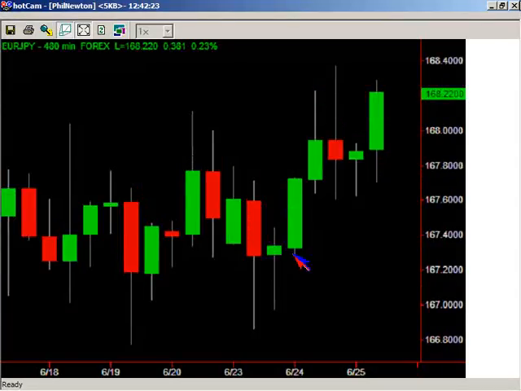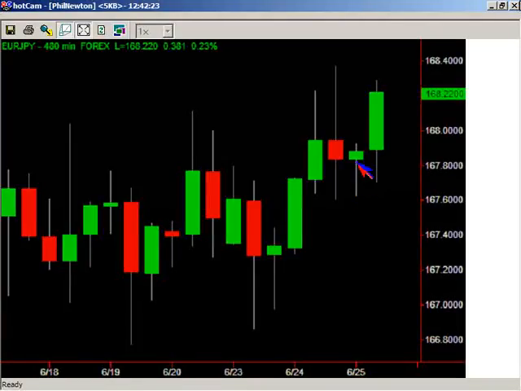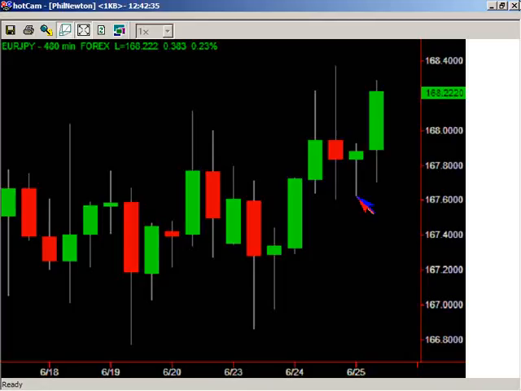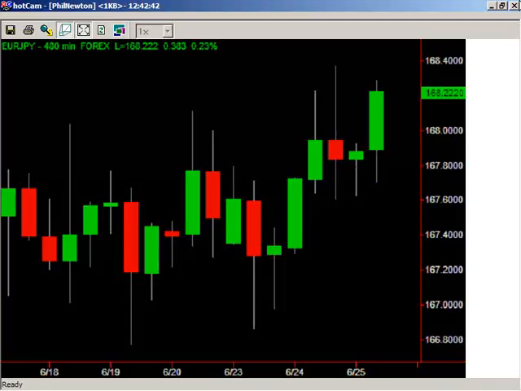Euro yen. Inside bar. Price inside the prior 8-hour bar. It closed lower than what it opened. You're looking for shorts. That's not triggered. That's probably not going to trigger, to be fair. So at 2 o'clock, this would be a situation where you come back, the trade's not triggered, cancel the order.